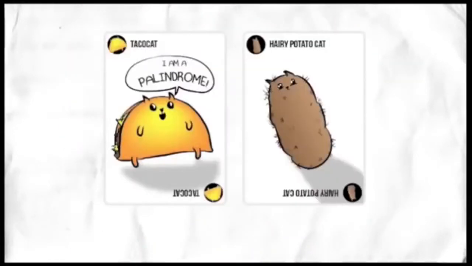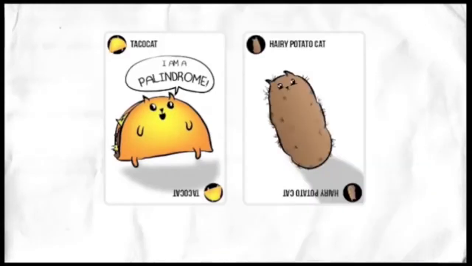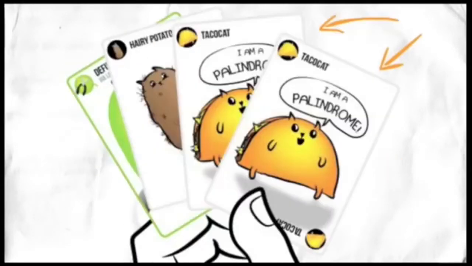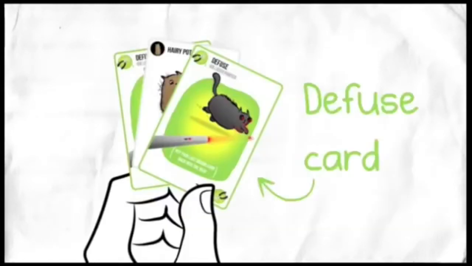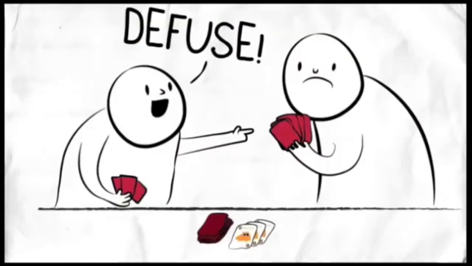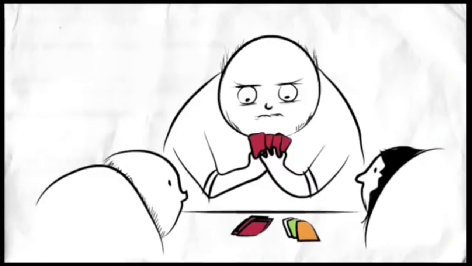Now you may have noticed that some of the cards don't have any instructions on them. Cards such as Taco Cat and Hairy Potato Cat. What you want to do with these cards is try to get 2 or 3 of a kind. If you have 2 of a kind, you can play them as an action and pick another player to steal from. That player holds up their hand and you take a card at random, which would hopefully be something useful like a Defuse card. If you manage to get 3 of a kind, you instead get to name a card and the player of your choice has to give it to you. If they don't have that card, you're out of luck, so be sure to keep an eye on who still has Defuse cards. That way you manage to steal from the right person.